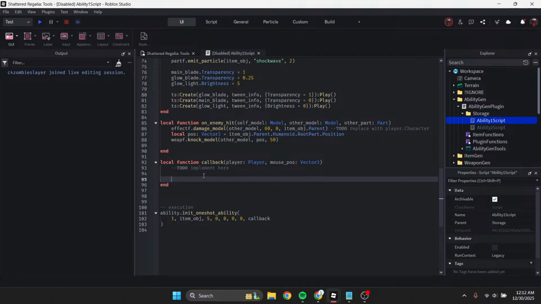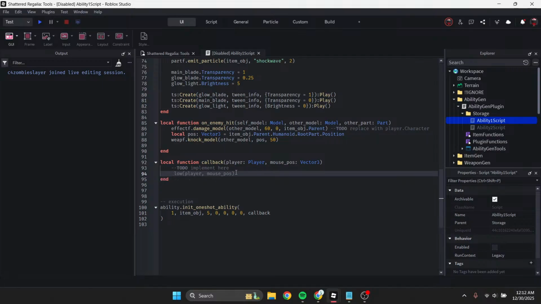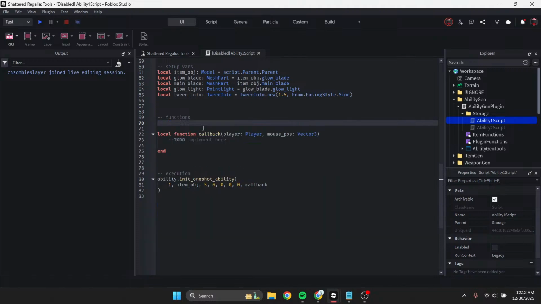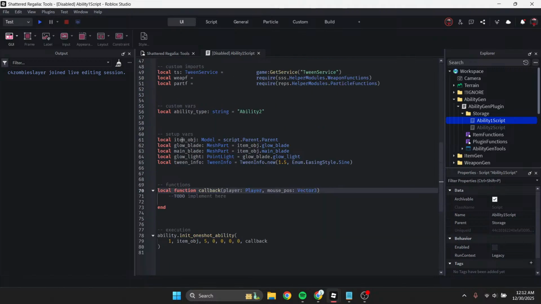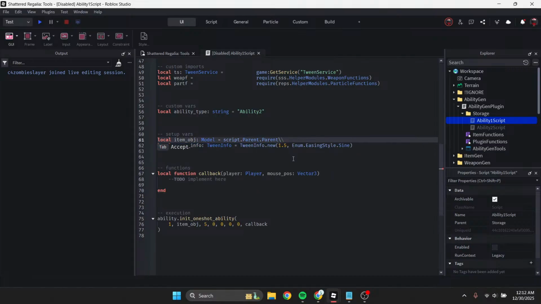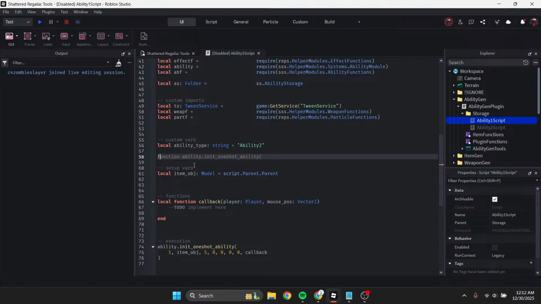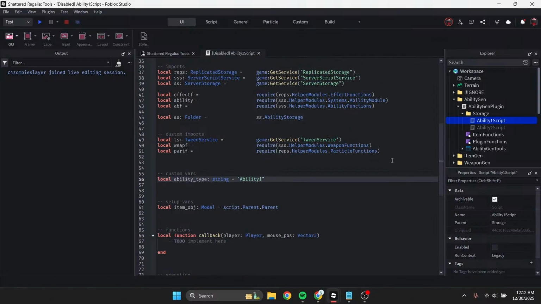But yeah, callback implement here. We don't want these because these are built-in functions. And then yeah, all this stuff. The only one we really need is probably item object and tween info. Actually no, we don't even need tween info. We can just throw that away. Custom args. Ability 1.